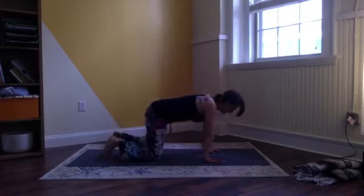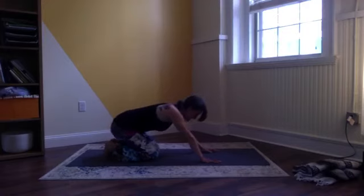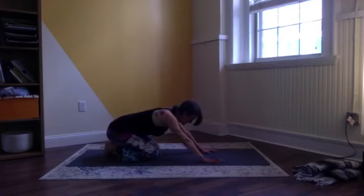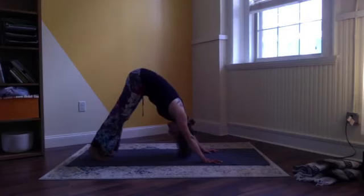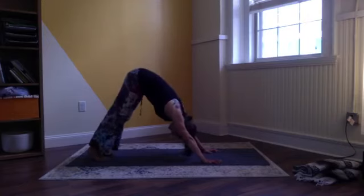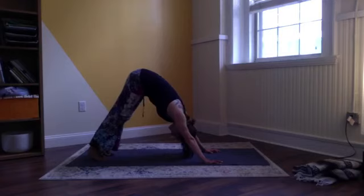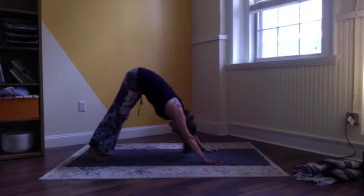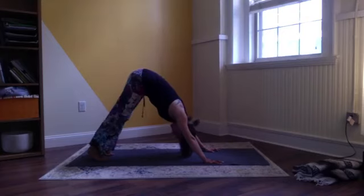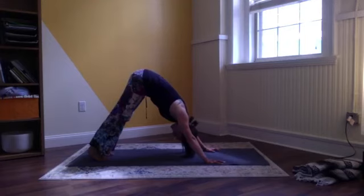We're finding your way up to a down dog. Tucking the toes, bending the knees, pressing the palms into the mat. Lift the hips up. This will be our only down dog of the day, so make what you need of it. Make it your own. And there is nobody saying that you have to make your way up into this down dog. Child's pose is absolutely perfect if that is what your body needs right now.